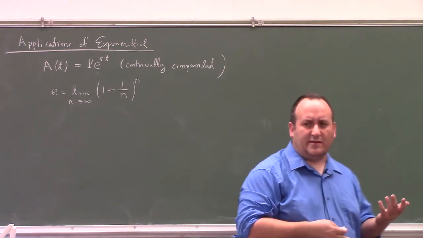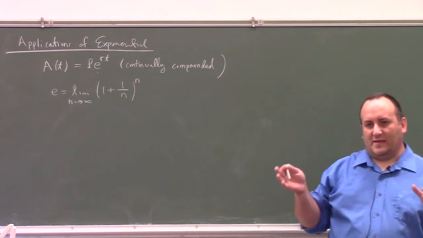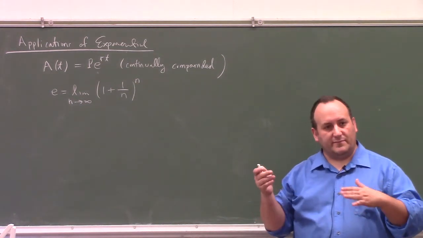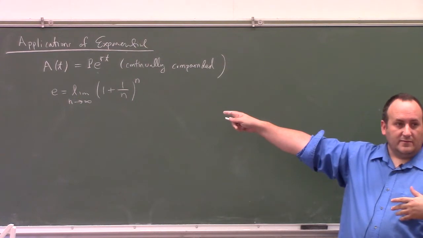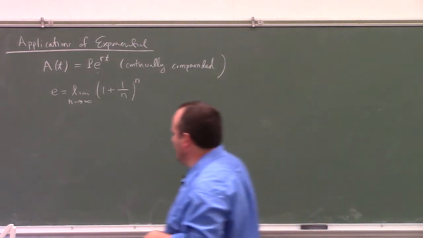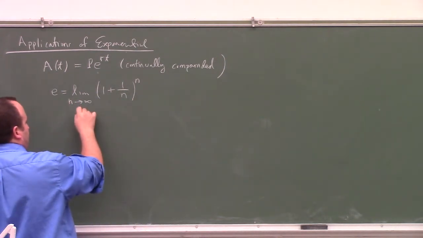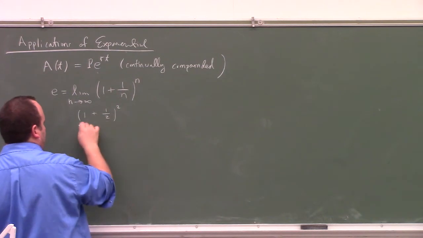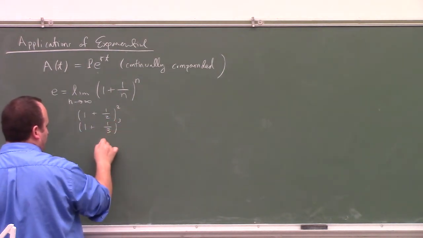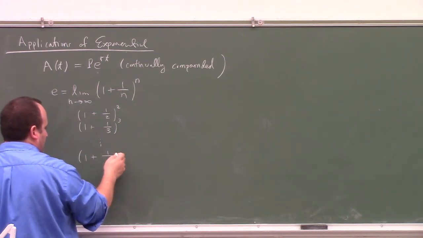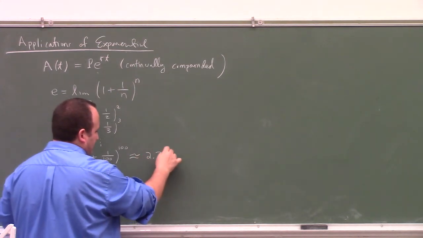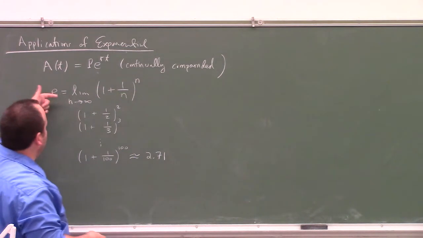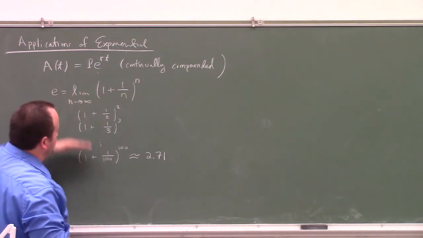That's a different definition than the one I sketched out last time, which was that the exponential is the base that gives you a graph with slope 1 as it crosses the y-axis. But your textbook takes that as the definition of the number e. I tried it out yesterday in the other section, and if you start calculating 1 plus 1 over 2 squared, 1 plus 1 over 3 cubed, and so forth, I went out to like 1 over 100. You have to get very far out before you even get to 2.71. So this description of the number e is pretty clumsy.